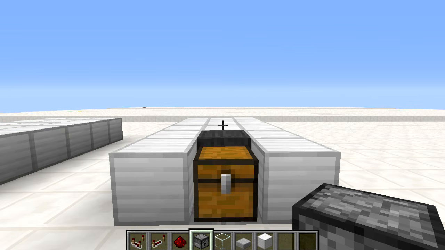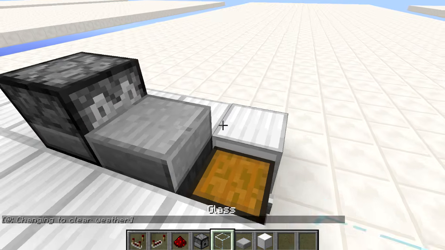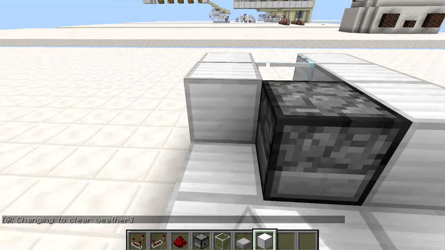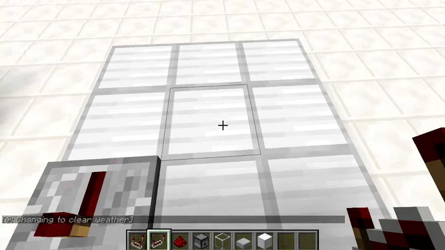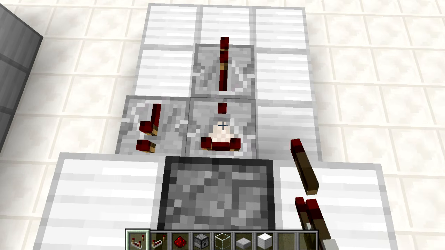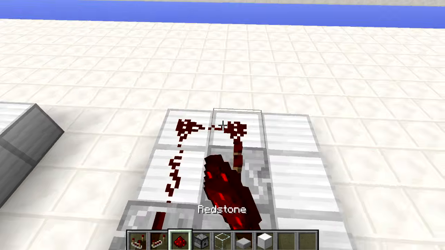For the second layer we're going to place a dispenser here, and then in front of it a half slab on top of the hopper and then a glass on top of the chest. Then place 3 blocks on either side, and then behind it we're going to have a repeater facing into this block and another one here facing in this direction, and then put down a comparator behind the dispenser, right click it so it's in subtract mode, and then all you need to do is put a ring of redstone around the outside like this.